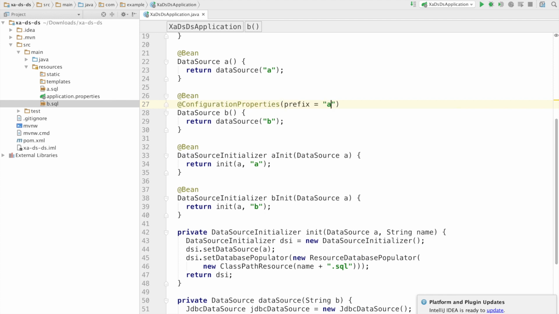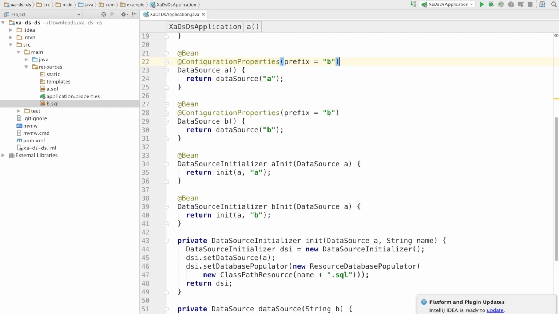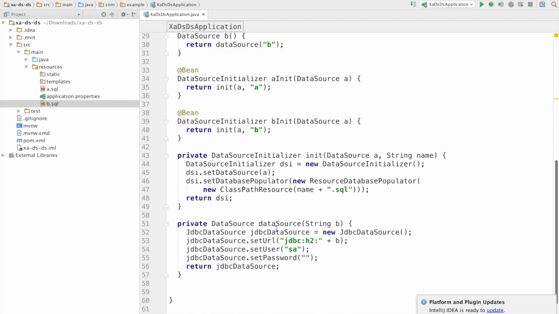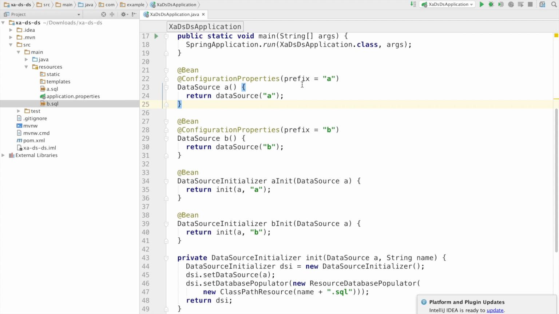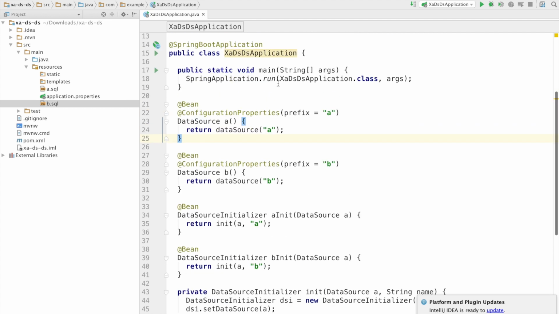Prefix equals A. So that way, if you went to your configuration file, or rather, that would be B, I guess, both would take properties, right? Any property that the JDBC data source type here supports would be dereferenceable. So a.url, a. whatever. I'm just doing it in code because it's a simple example, but take note. You could do that, absolutely.